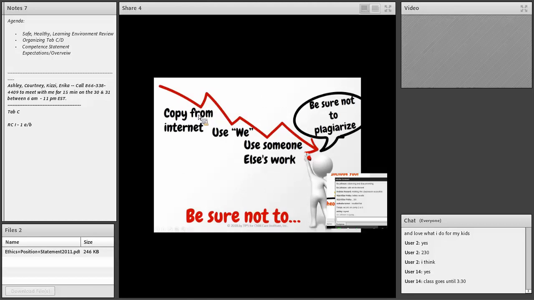Be sure not to copy from the internet. We don't want that. We want to see what you have inside of you. This is your walk. This is about you directly. Do not copy and paste. Don't spend extra money to go through a site that has things that are secured just because you're not comfortable with your writing. That's what we're here for. We're going to do enhancement writing sessions with you guys. We will help you through that.